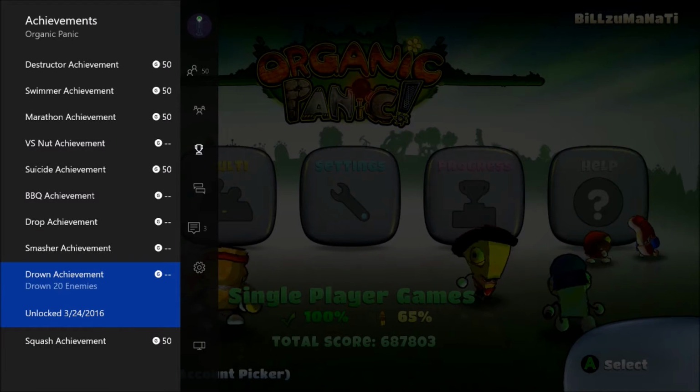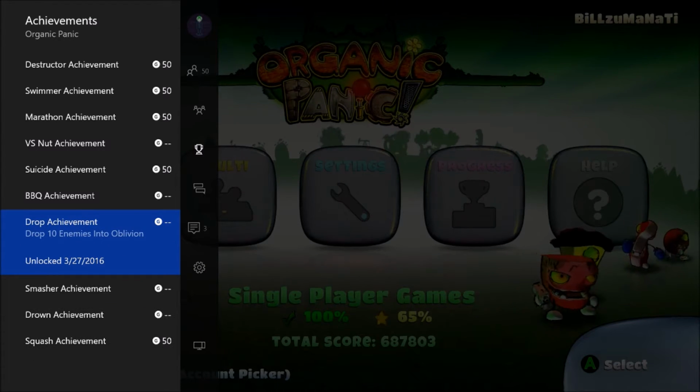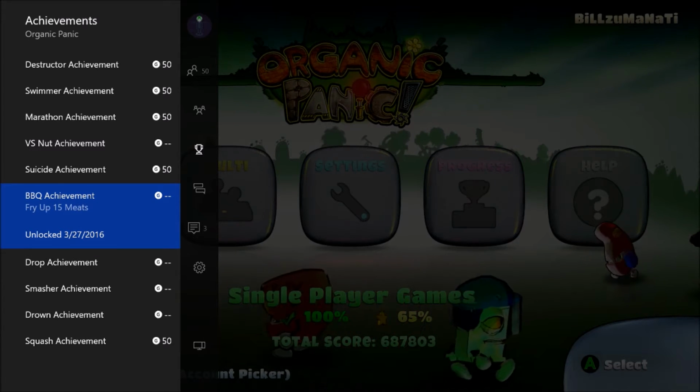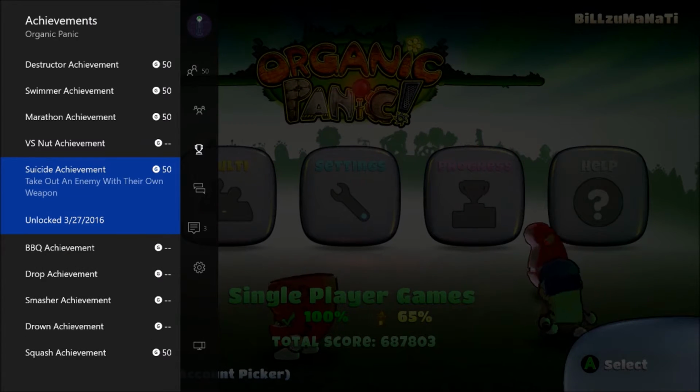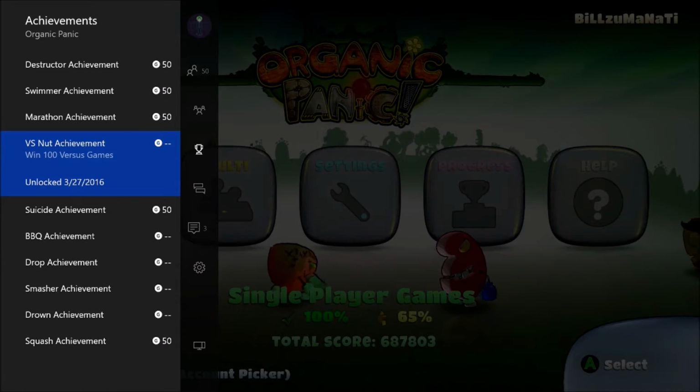There's a bunch of 0-point achievements, which, who knows, maybe they'll change them like they did Star Wars, I don't know. But you can actually get pretty much all the 0-point achievements and the other miscellaneous ones just by going through and doing the versus.